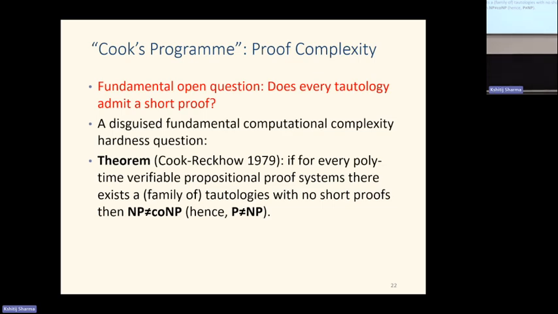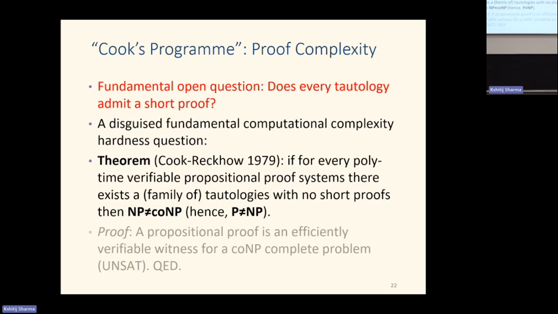So you see that this question about propositional proofs is very connected in some sense to P versus NP, because if you can show that for any proof system there's some hard family of tautologies that do not admit short proofs, then you can separate P versus NP. Of course, the catch is that there is a quantifier about the proof system, so it should be for any proof system. What I've shown you is just for a specific propositional logic, but here it's for all.